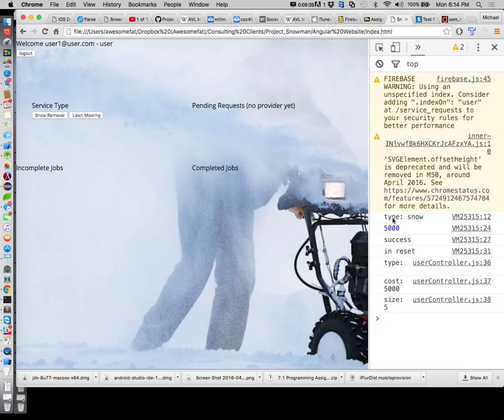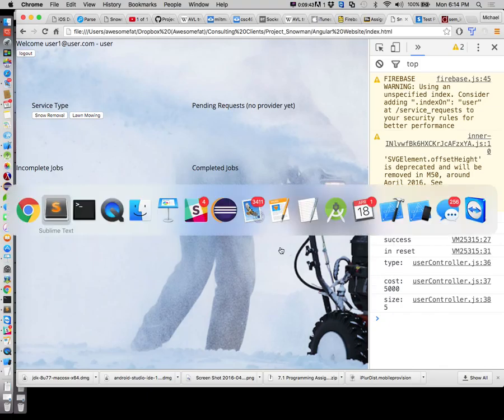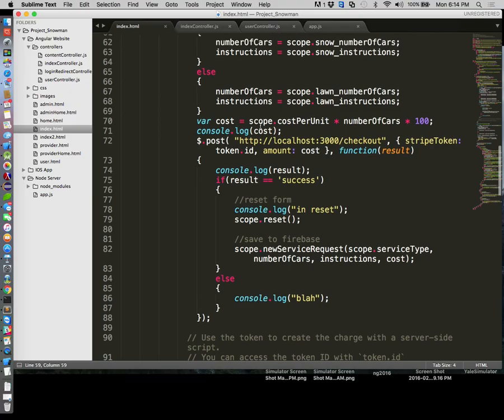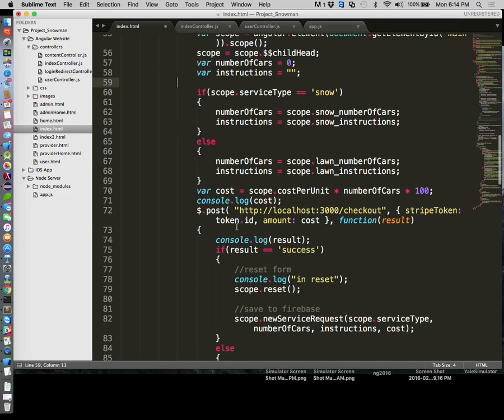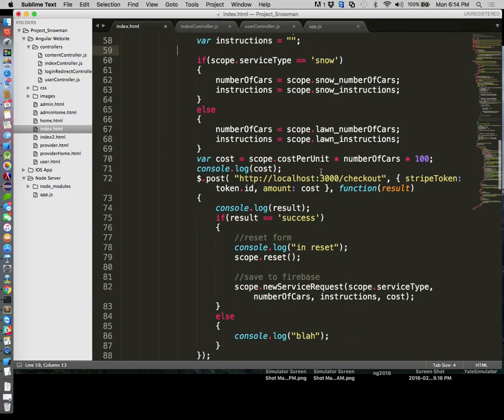We had 5,000 there. Success. All right. So it knows that it's snow right here. Steal this. This seems to be correct. The cost was correct.